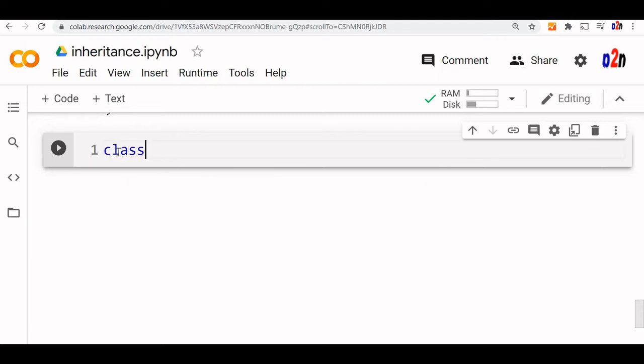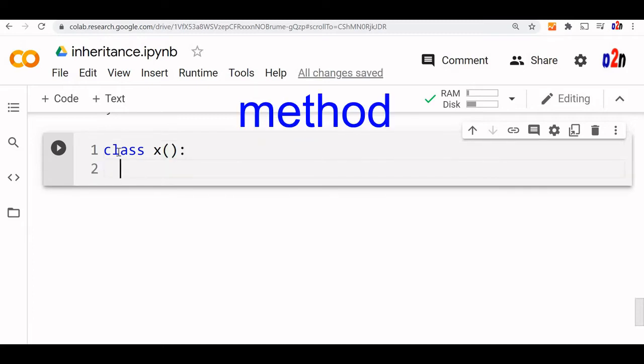Let's create a class, let's say X. Inside this we'll define a method.